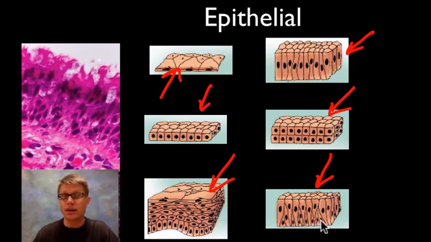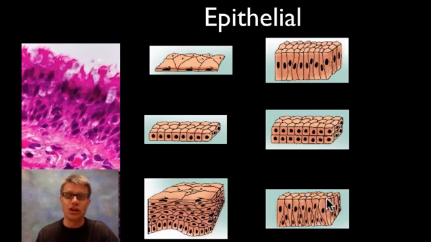They're pseudo-stratified. They look like they're stratified, but that's because some of them are fat at the bottom and skinny at the top, and some are skinny at the bottom and fat at the top. And so there are some of these in your lungs that actually have cilia on it. And so we would call those, let me see if I can get this right, pseudostratified ciliated columnar epithelial cells. And so if you learn some of these terms, you're going to do well, and you're also going to impress people with all of your big terms.